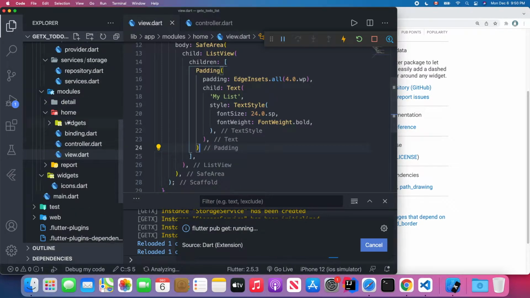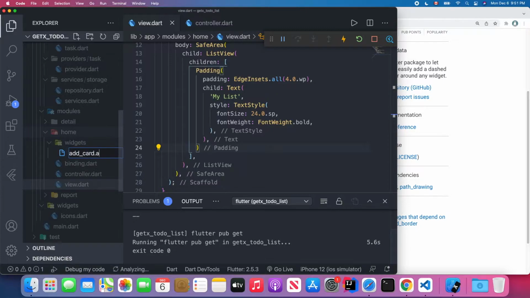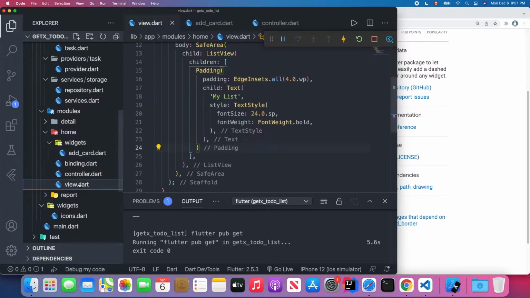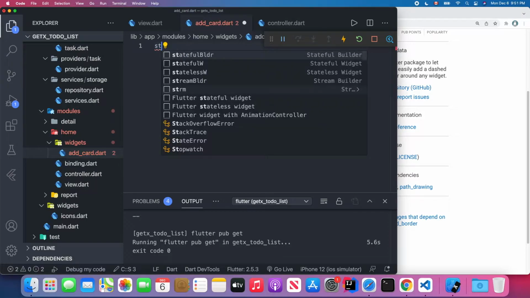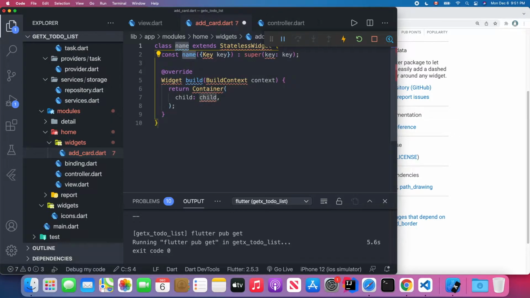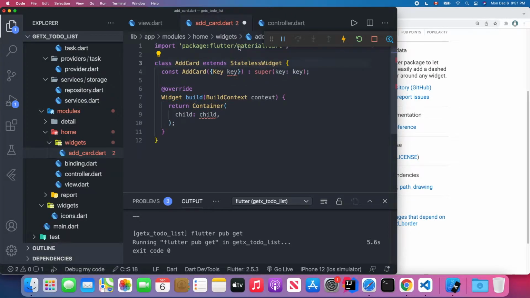So since it was under the home folder, we're going to create add card under our home folder, right? And it should be a stateless widget. I'm going to call it home add card. Let's import the library and make the key nullable.